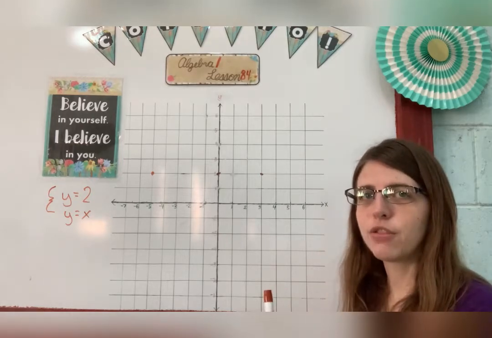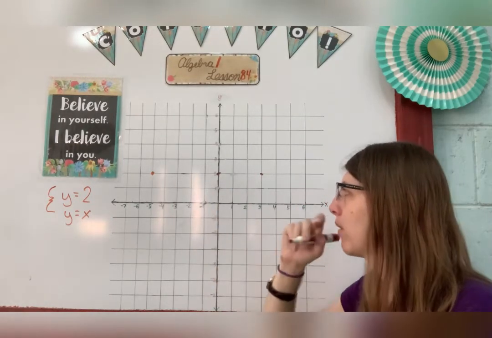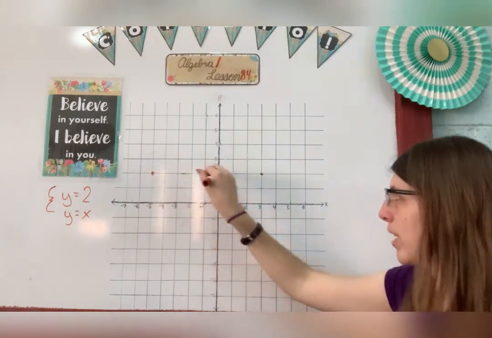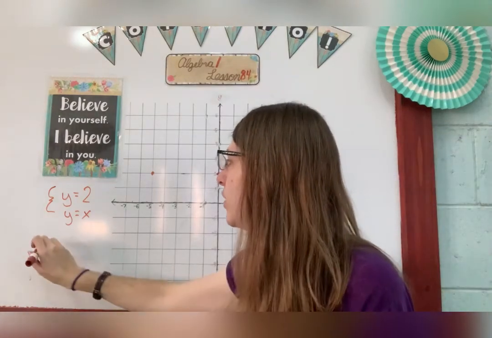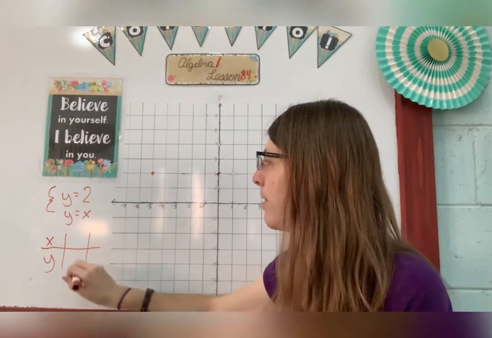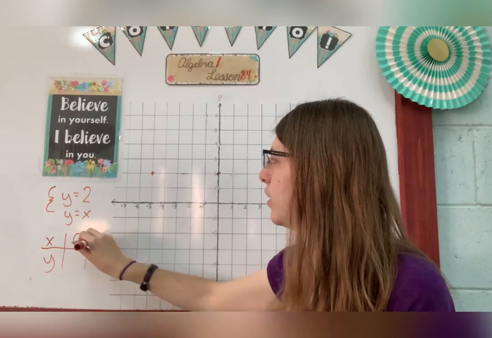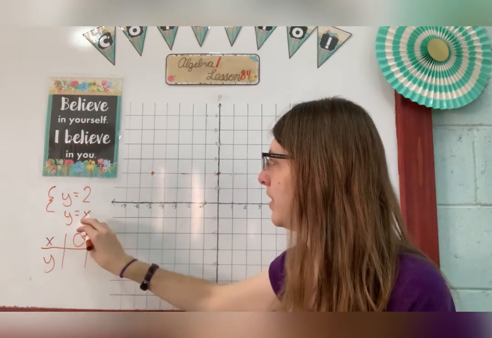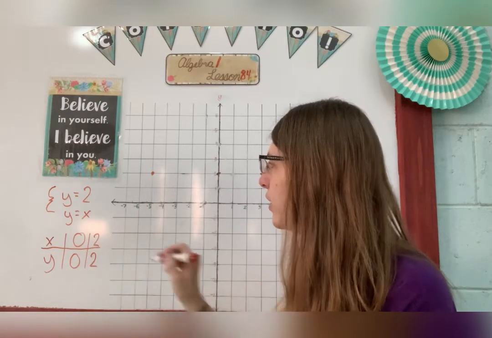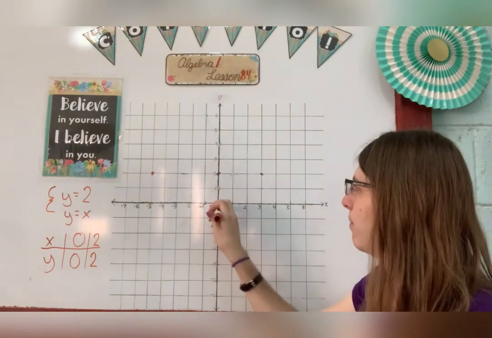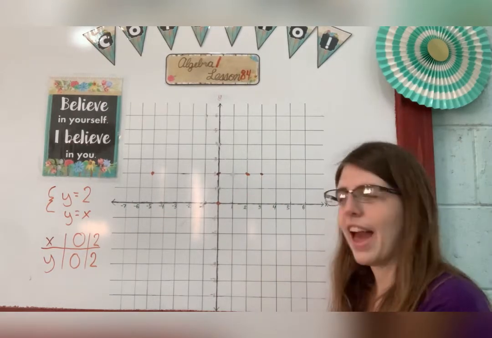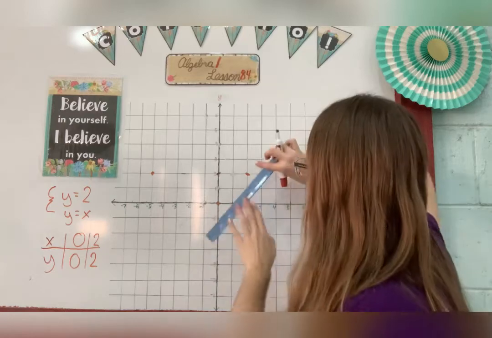I'm not going to draw a line through these points because then that will erase my entire line that I have written up here. So I'm going to just leave it like this for the moment, okay? But just notice it's a straight line across. Okay? So then the next one, y equals x. I'm just going to do 2 points for this one. If x is 0, that means y is 0. If x is 2, that means y is 2. So (0, 0). X is 2, y is 2. Just like that.